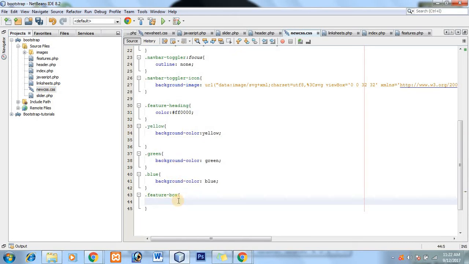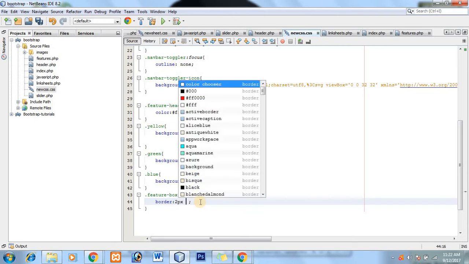Now I want to make the border 1 pixel. Okay, let's say 2 pixels, solid and red. It means the width, how much stroke it should have, and then solid means the line should be solid. It can be any. You can see here a list.